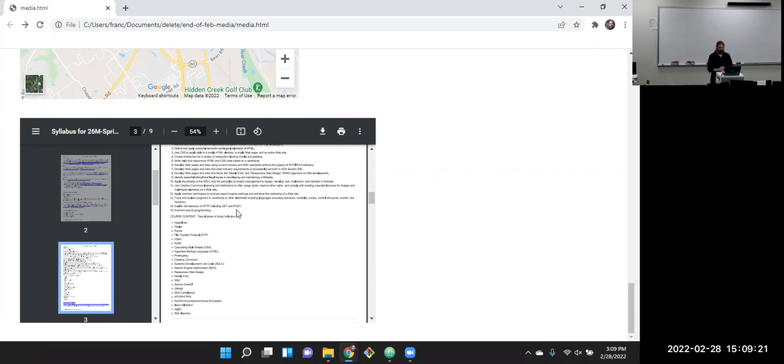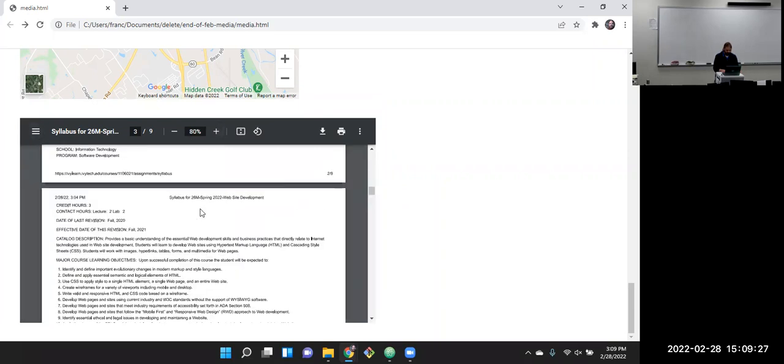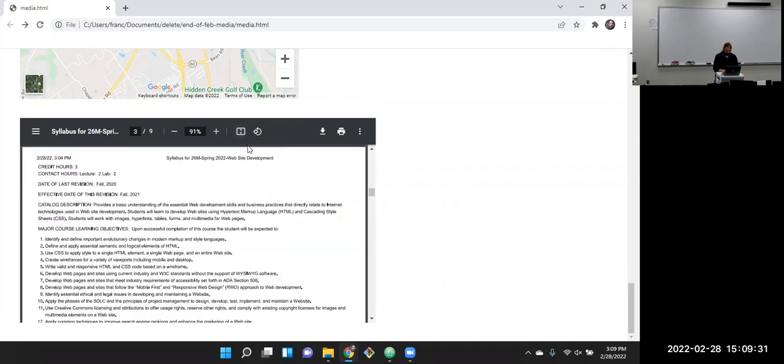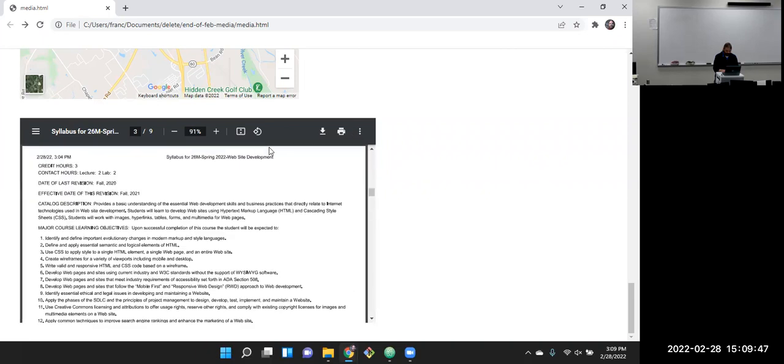We still have all the PDF controls. Zoom in, get that table of contents out of the way. Print it from there. Switch to the two-page view.